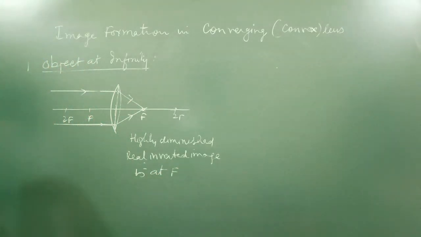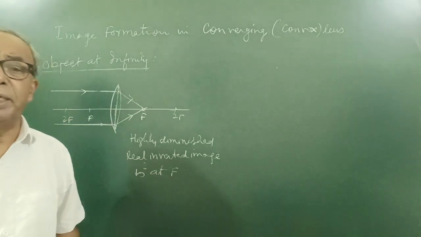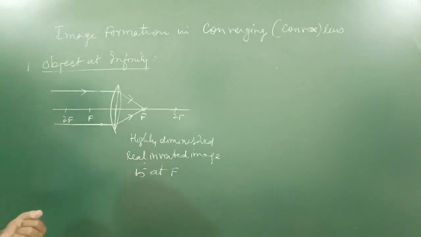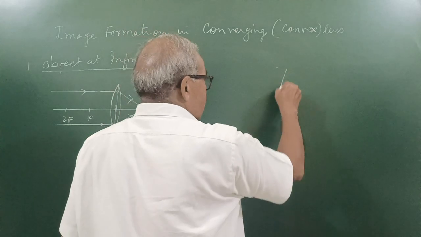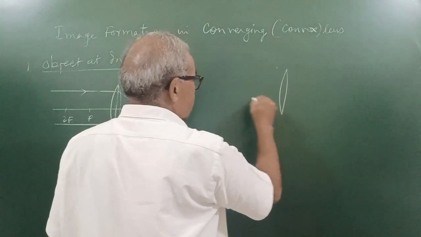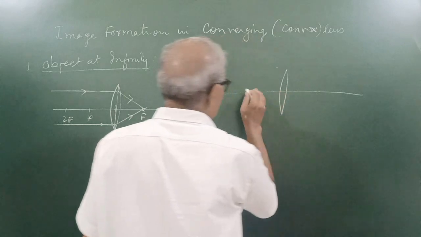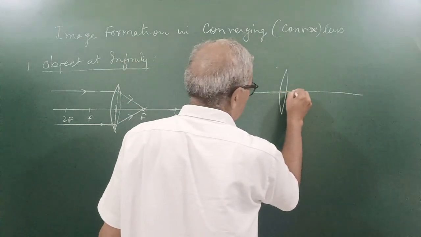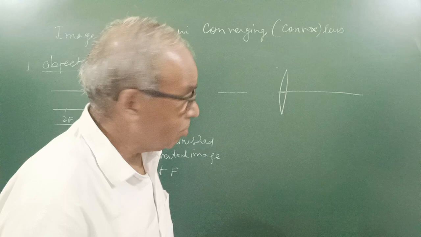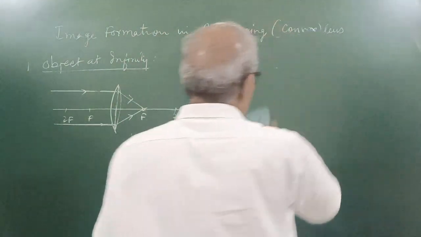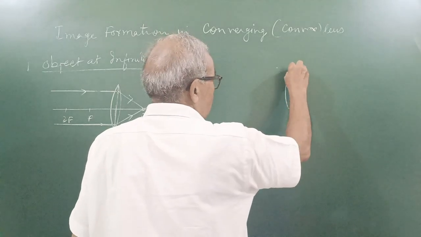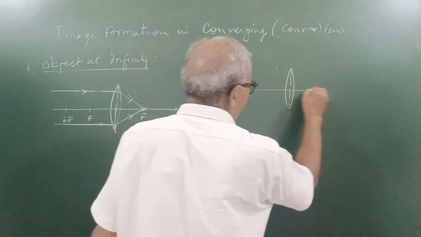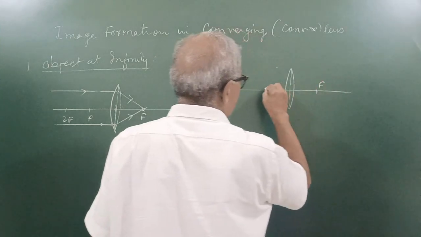Now, but you may say, sir, it is a point object, point image, how can we assure it is inverted? And we need this diagram in telescope, microscope. So for that, to show the size actually, you can draw this diagram. When the object is at infinity, rays are supposed to come parallel to each other. So it is a convex lens here, and mark F to F. At least F you will write.